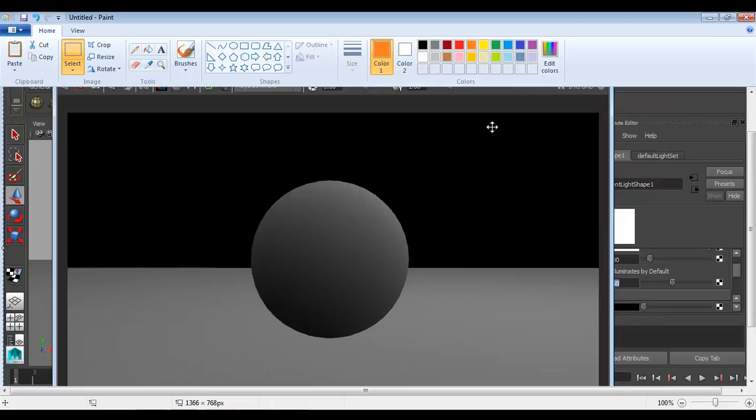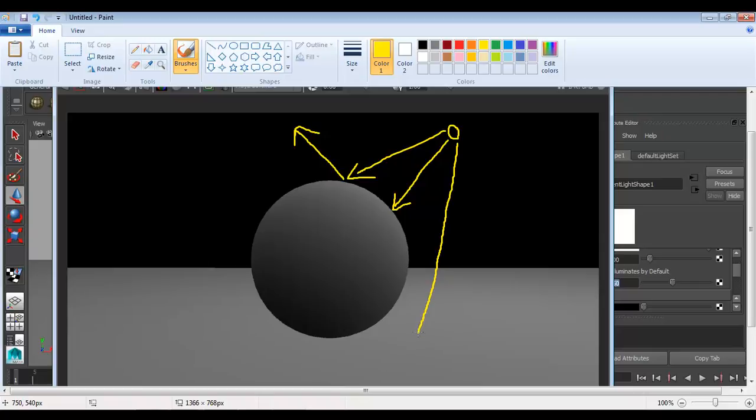So light rays, we have created our light at this part, right? The rays are coming in all directions, and as soon as rays are falling on a surface, they are going to get bounced, right? The rays which are falling on this area and getting bounced will take the color information of this area, and also use that color information to create a secondary light. And that's why the shadow area or the dark area is getting a little bit more illumination. So it creates the secondary light. That is the capability of ambient light.